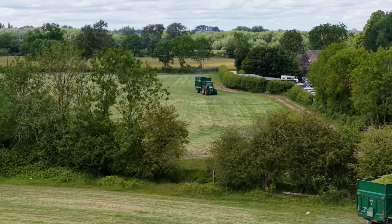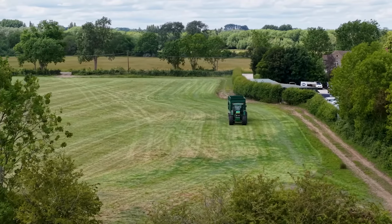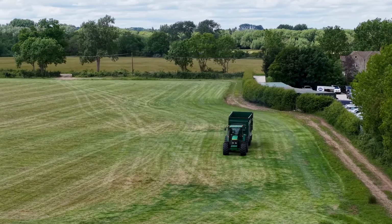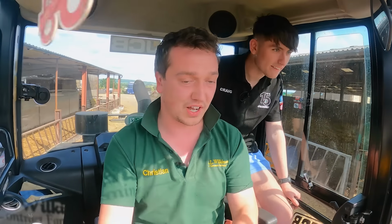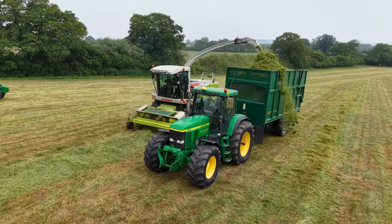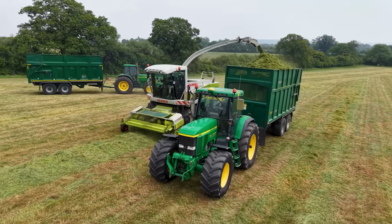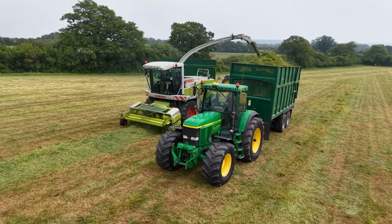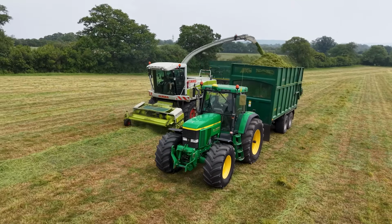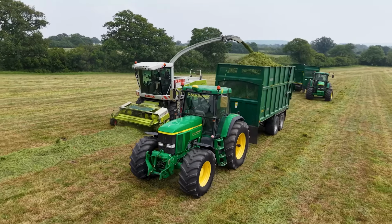She's had a little bit of fine tuning, and when I say fine tuning, I think they just opened it up and hoped for the best, and it doesn't have to go well, that tractor. So our newest tractors, like I say, are 2008. What's that? Maths isn't my strong point. But it's old. It's old compared to what a lot of people would run. For someone that's doing all this contracting and 3,000 acres of arable farming, it's old.